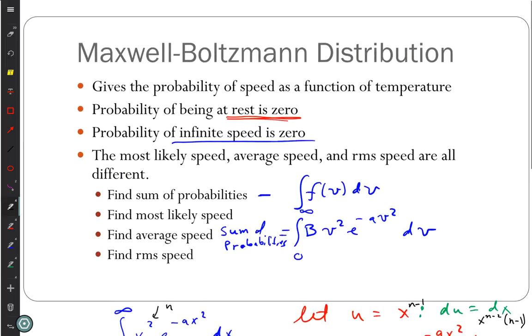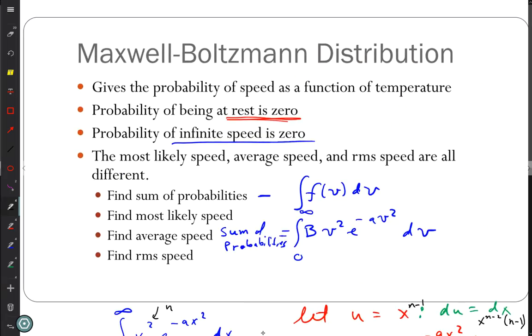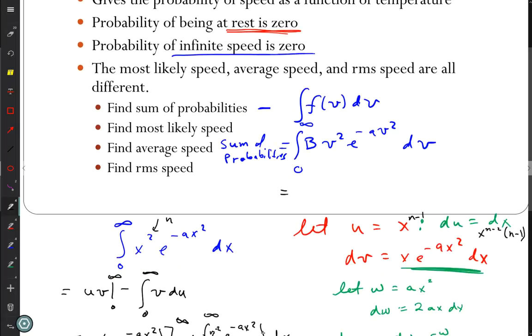So all of this said, what was I trying to do? The sum of the probabilities, doing the integral. What is the n value for this integral? 2, because n was the exponent. So I'm going to have here that this is equal to I sub 2 multiplied by b. Why multiplied by b? Because I had that constant b in front of it. Right, this b right here. So I sub 2 is going to be I sub 0 times 2 minus 1 over 2a, and then times b.